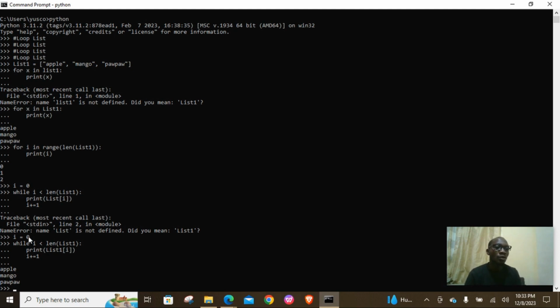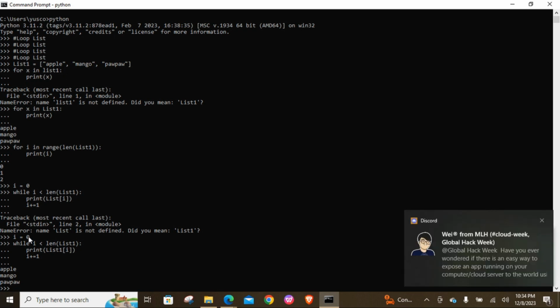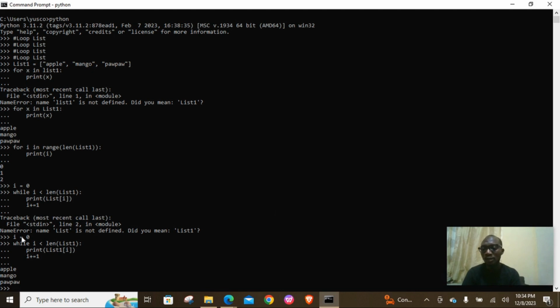Also, let's look at looping using list comprehension. There is what we call list comprehension, and list comprehension is just a simpler way of writing a for statement, while statement, or if statement. A simpler way you can write it, that you don't need to write all these long blocks of code, whereby you will only write it on a straight line and you have your list completed.